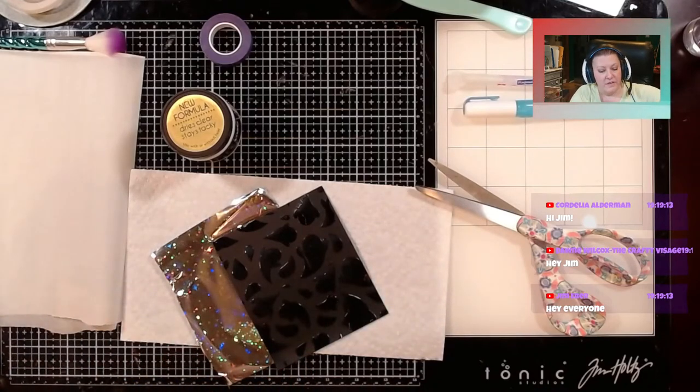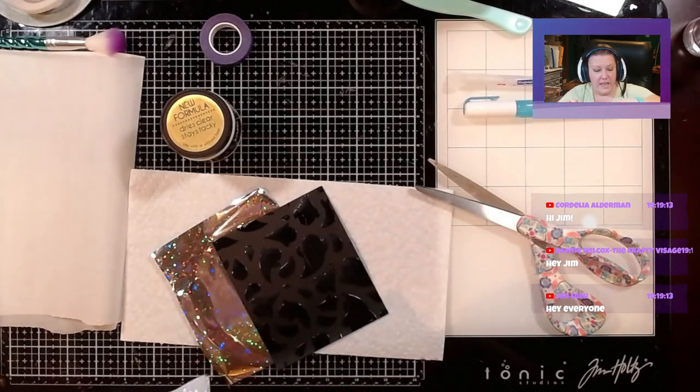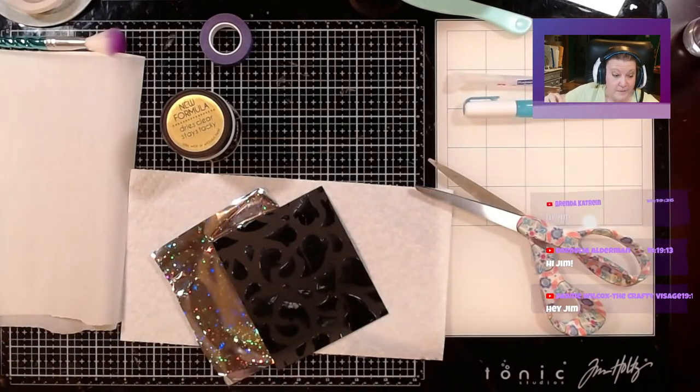It doesn't matter if you're doing it with a hot foil machine or just with your adhesives or whatever you're using, you can't stop.